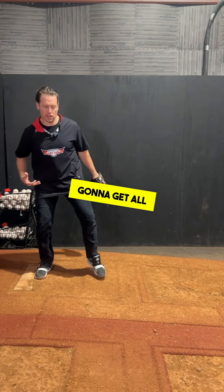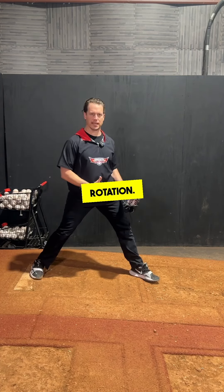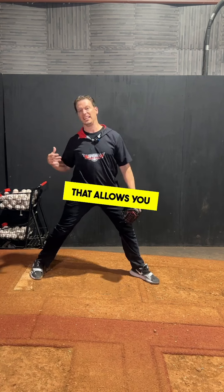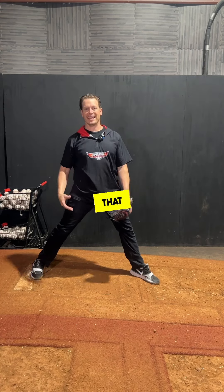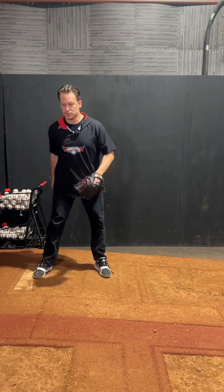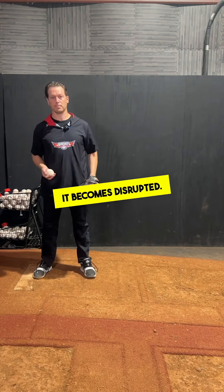What's going to happen is it's not going to allow your back leg to be the propeller. You're not going to get all the good sequence of energy through the kinetic chain. You're not going to get the pelvis rotation, and because of that you're not going to get the hip-to-shoulder separation that allows you to amplify all that energy after you build all that great momentum down the mountain through your pelvis rotation.